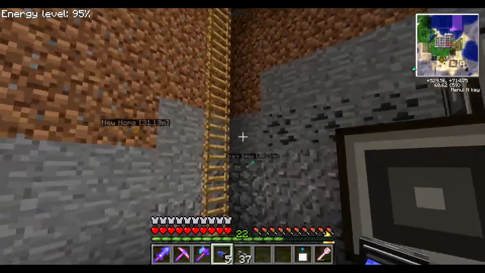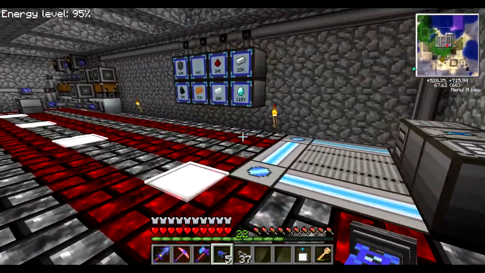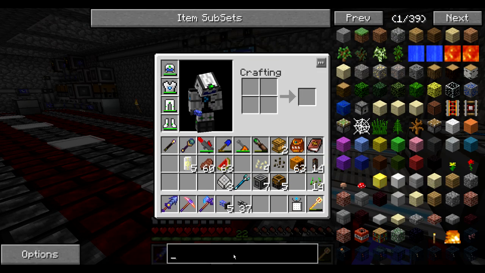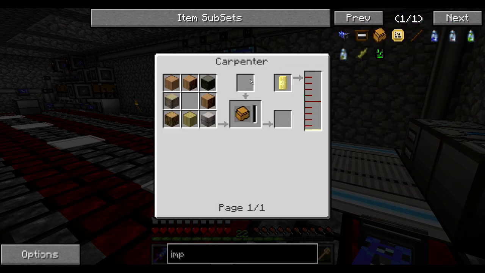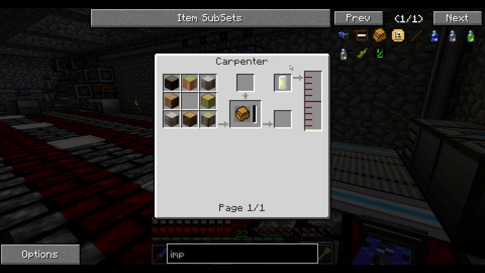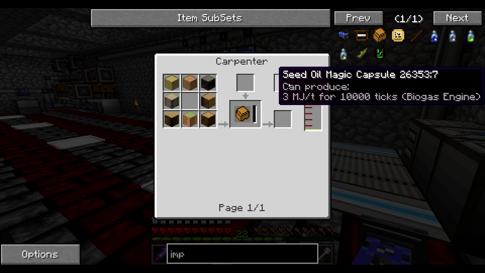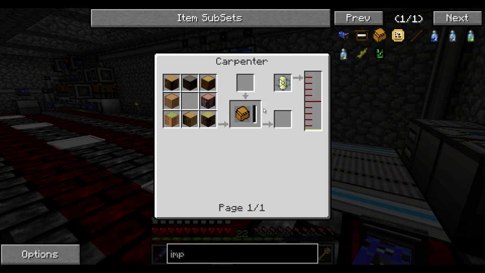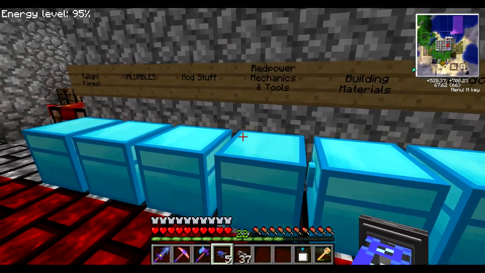Let's just interface the last part, which is actually creating the impregnated casings, which is actually a very basic recipe, although I'm going to need a carpenter for that. Again, let's take a look. For an impregnated casing, I'm going to need a carpenter with one seed for every seed can. I can create 4 impregnated casings because you need a quarter of a bucket to craft one, and yeah. Okay, so let's quickly create a carpenter and start doing that.